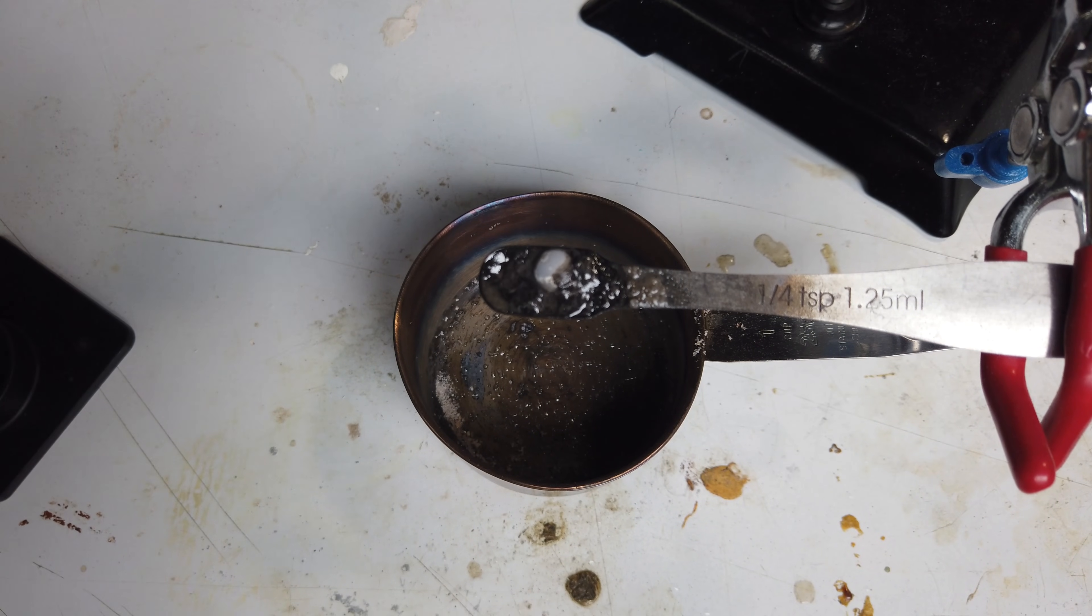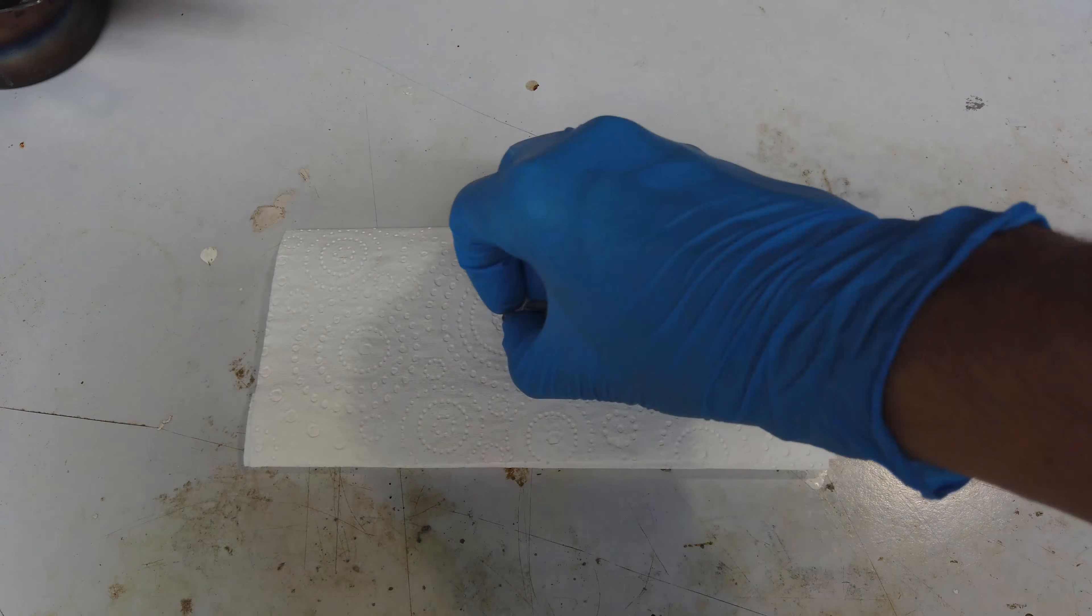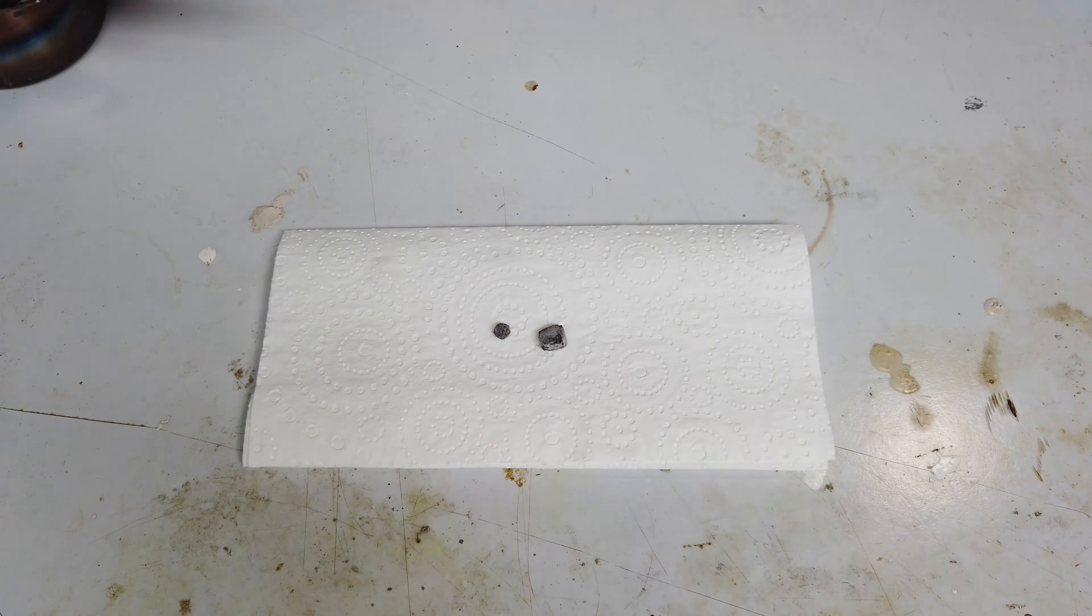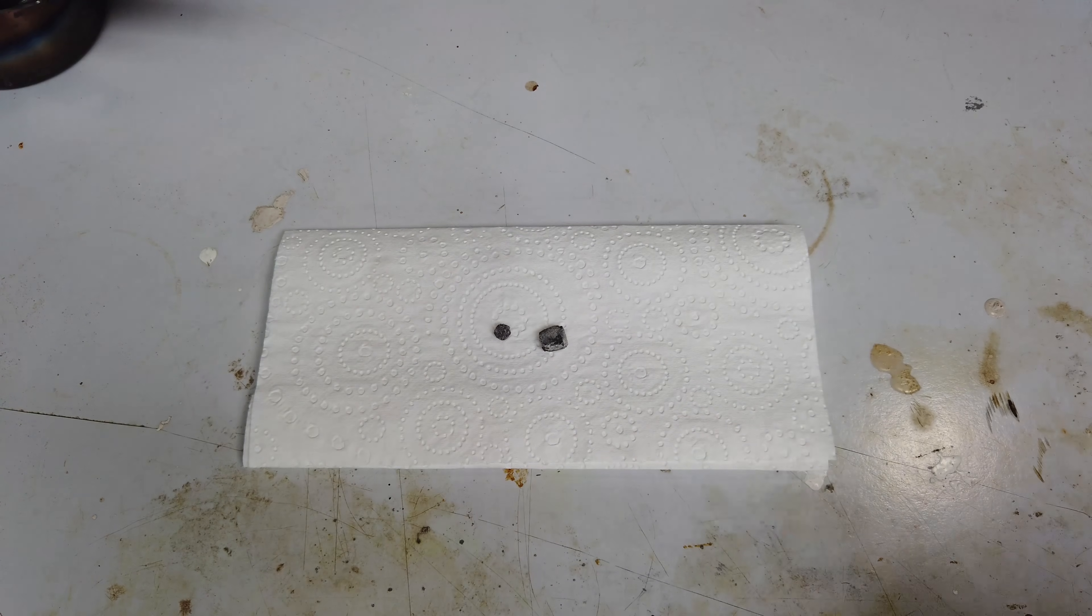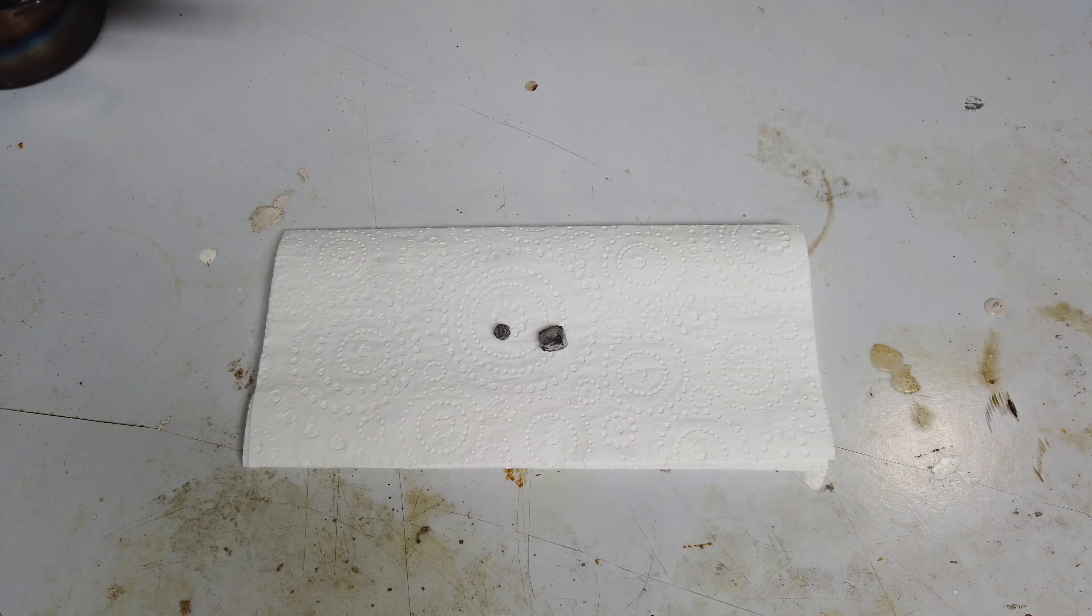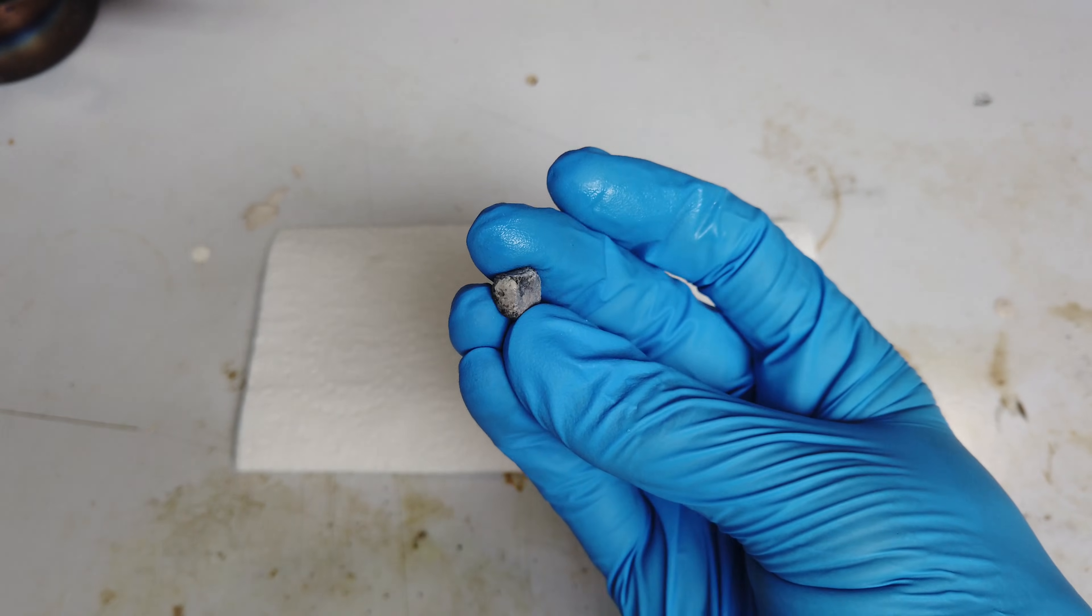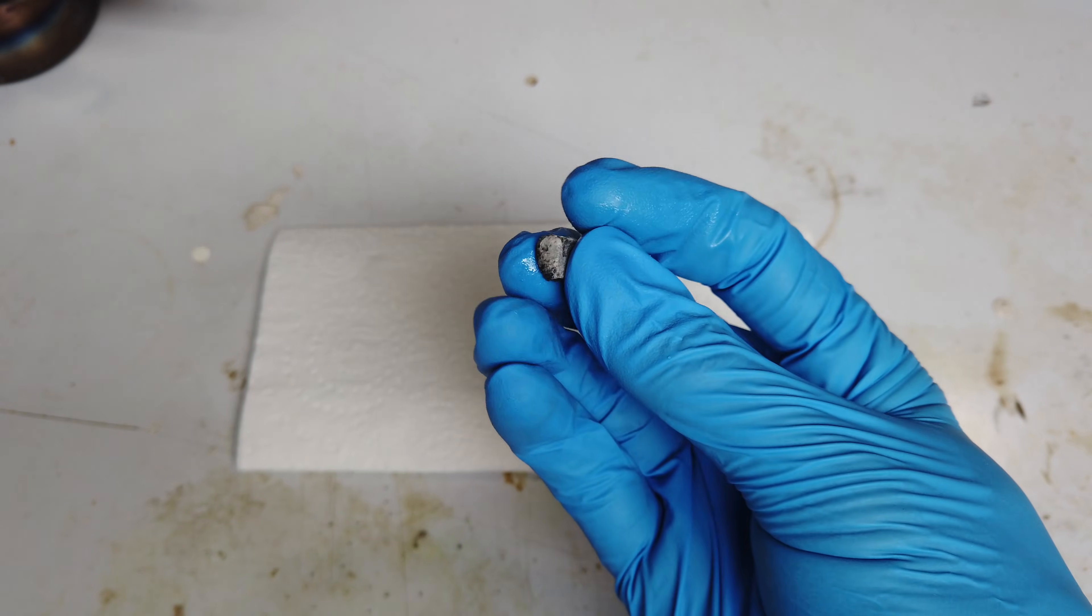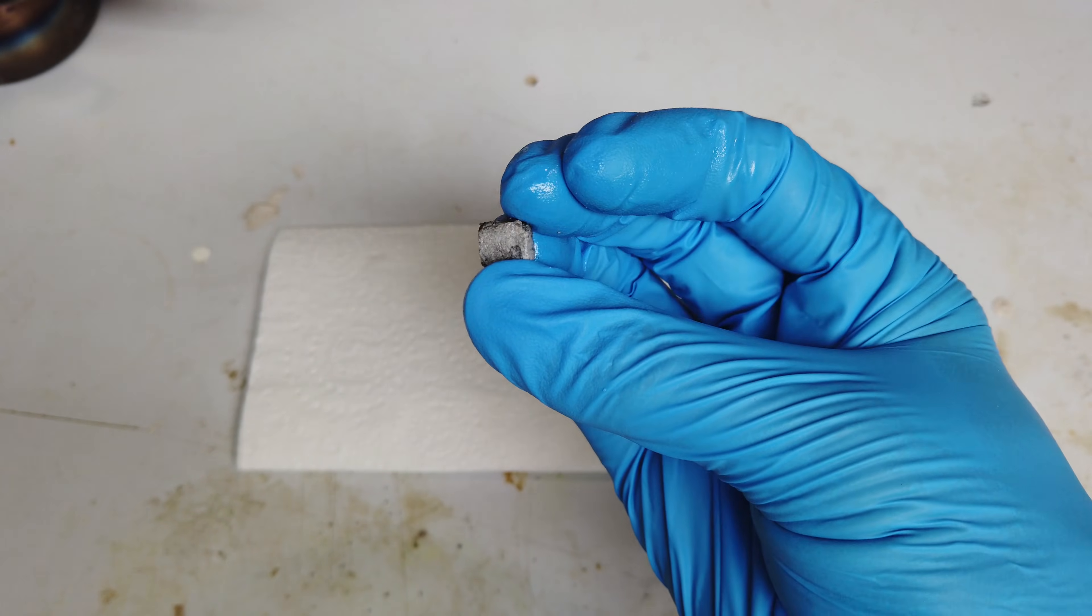Maybe that bead is big enough for now. Look, I never said it was going to be perfect, but I think we have made an improvement to our lithium. I was able to coalesce it all into two beads, one bigger than the other, lost a little bit of lithium along the way. I think there's always going to be some components of the molten lithium chloride that the lithium will react with, so we lost a little bit there. But I'd say that's a pretty reasonable chunk of lithium, much nicer than the previous little globs that we had inside the vial.